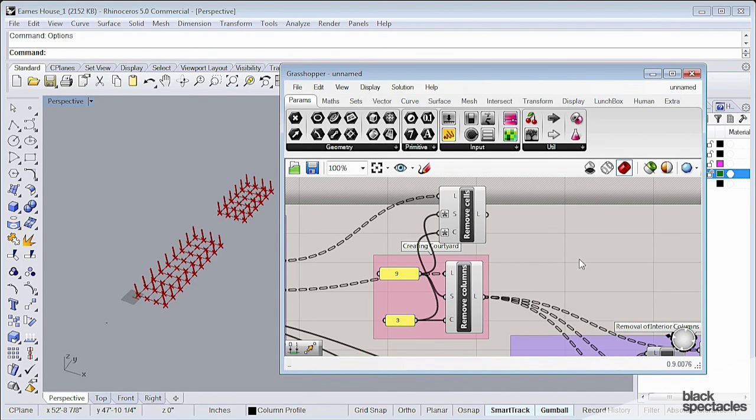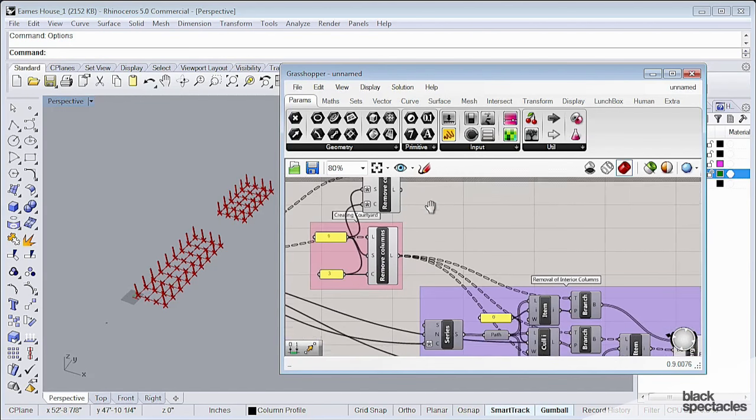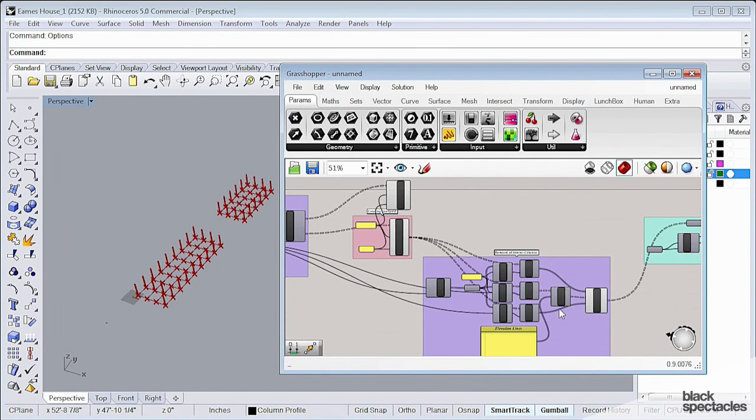I think one of the things a lot of people end up doing is that as you build up complex systems, you end up copy pasting a lot of these previous bits. And what I always recommend, as opposed to just purely copying and pasting, and then sometime later having to go in and change one particular item throughout all of your copies, is that using these clusters is a great way to not only tighten up your definition, because it takes up less space in the canvas, but also a smart way of copying bits of information.